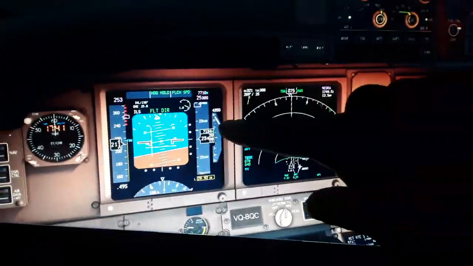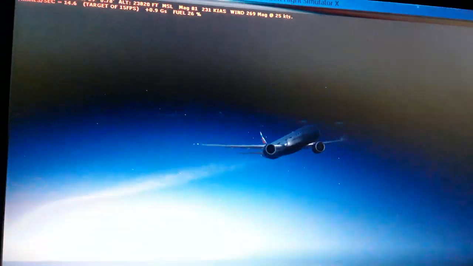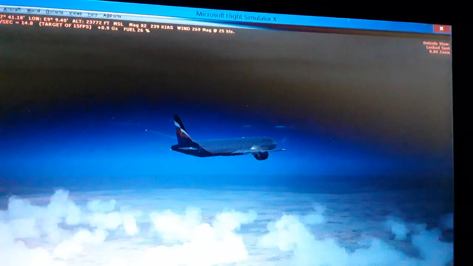As we keep climbing, having a couple more aircraft around you. We also have the contrails now. On the contrary, you can see the frozen vapors here from the aircraft as we are flying here. 33,800 feet, and we have the frozen vapors, as you can see. So you have this beautiful view.